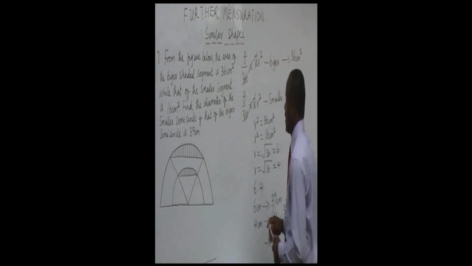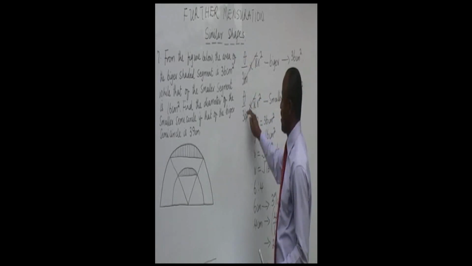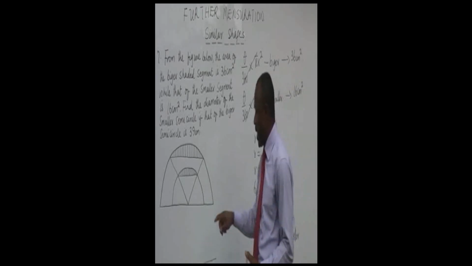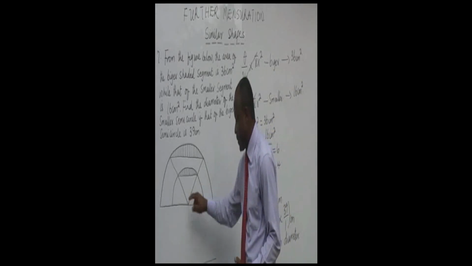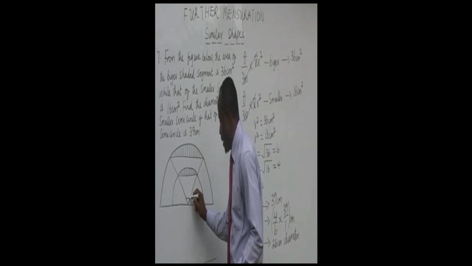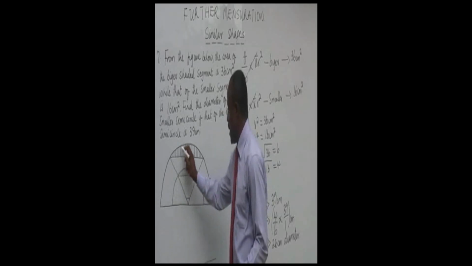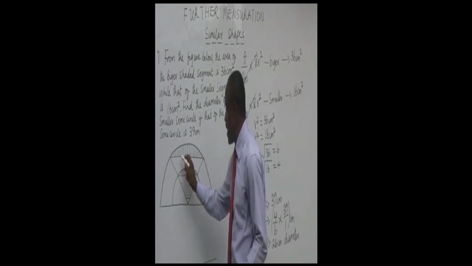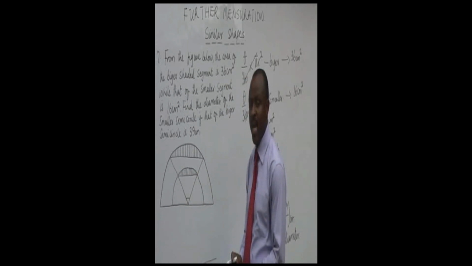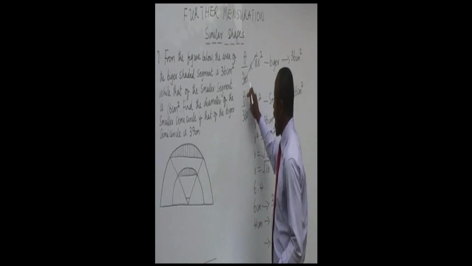When I said that theta over 360 and theta over 360 are the same thing, what it meant is that it was the same angle, this angle here, that subtends the arcs that created the big and the small segments from where the equation was drawn. That was why the thetas are the same thing.